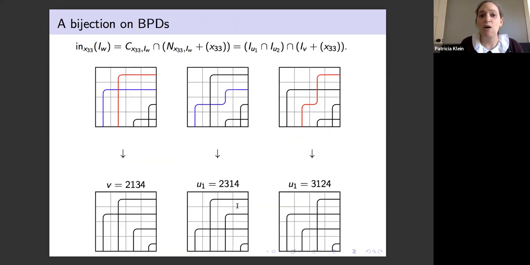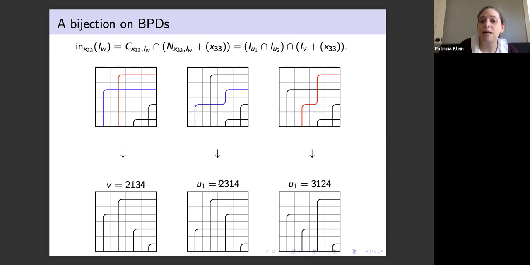Here's what that bijection looks like on bumpless pipe dreams. One case is that this square stays a square. If I'm not allowed to group into the square, then I might as well exchange these two pipes and cancel this box. By exchanging these two pipes, I cancel this box, and I get another permutation whose Coxeter length is shorter. The other alternative is that I do group into that box. If I do, then I can take this drooped bumpless pipe dream and just straighten it out.